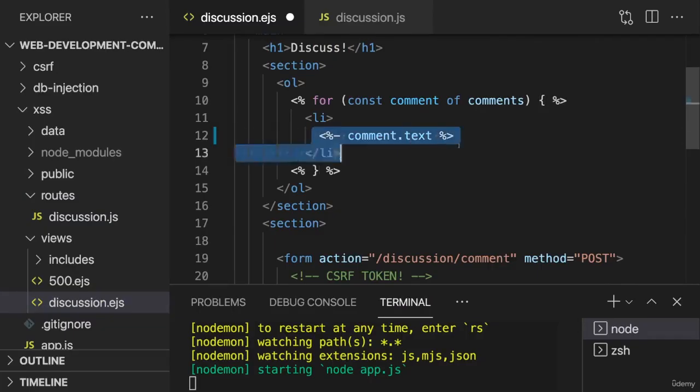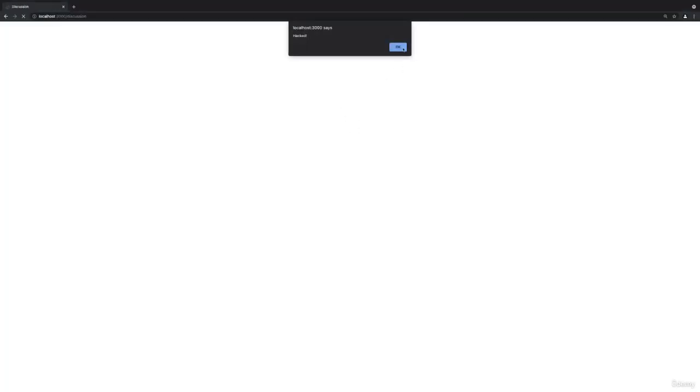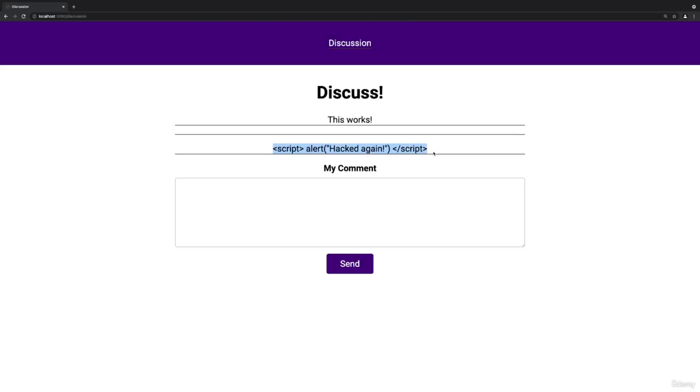If you would switch back to outputting it as raw HTML again, then if you reload, you of course get the alert from the first try, but then here you see the second comment which I added, which was sanitized before it was stored. And here the strange LT and GT parts are translated back into lower than and greater than signs, but this overall is not executed as JavaScript, but instead just output as plain text, because it was already transformed from HTML to text in the sanitization step. And now the browser just translates it into a more user-friendly version.